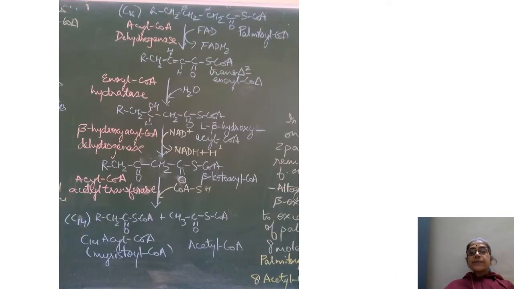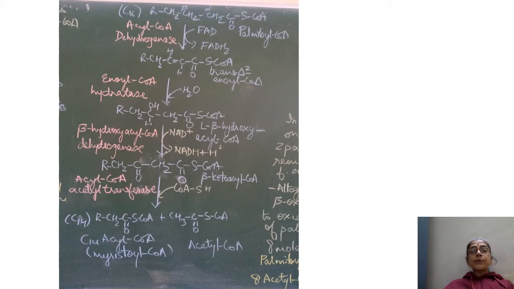This pathway shows the four steps of the first pass of beta oxidation of saturated fatty acid, using palmitoyl-CoA — a 16-carbon fatty acid — as the example. The first enzyme, acyl-CoA dehydrogenase, removes reducing equivalents between the alpha and beta carbon atoms to form a double bond. FAD acts as the acceptor of reducing equivalents and gets converted into FADH2, yielding the product trans-delta-2-enoyl-CoA. In the second step, enoyl-CoA hydratase adds water to the double bond and L-beta-hydroxyacyl-CoA is formed.